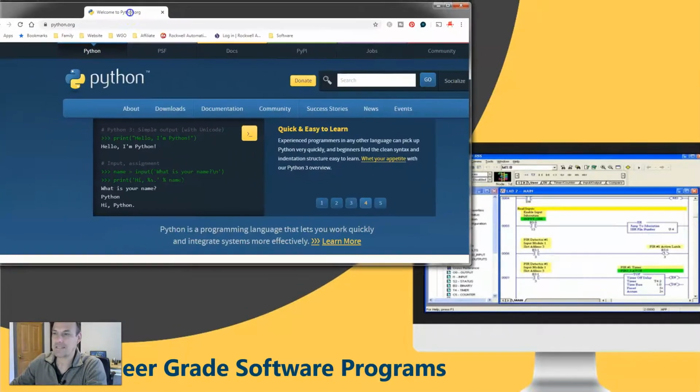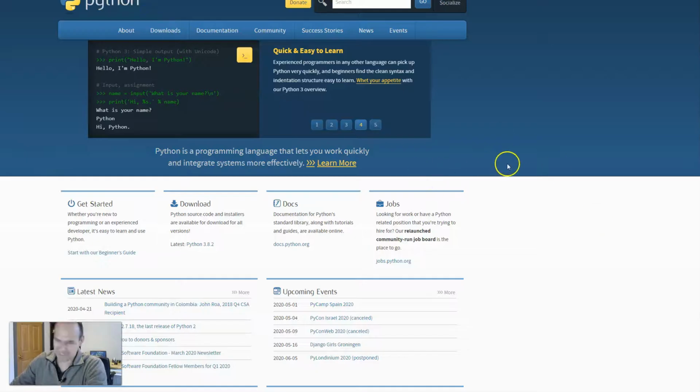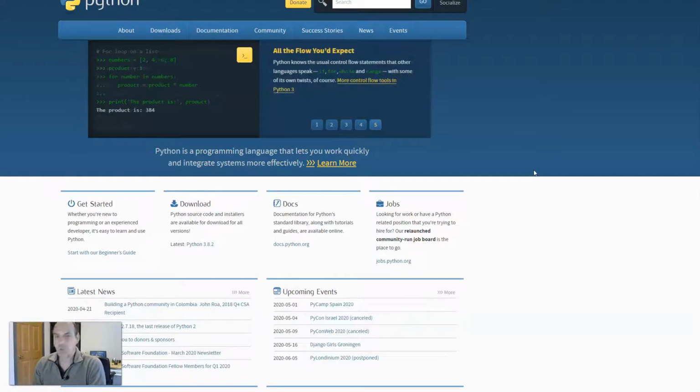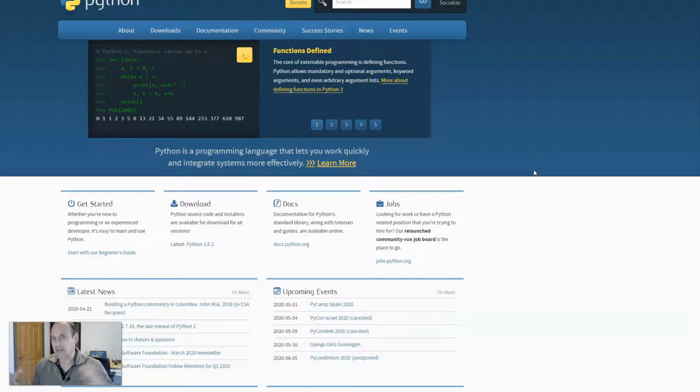The next one is Python. Now, you'd say, this isn't computer science. This is PLC programming. This is controls engineering. This is automation. However, what you've got to understand is we, in this field, integrate a lot of computer science technologies: networking, Python, C++. We integrate a lot of computer science technologies into our job.